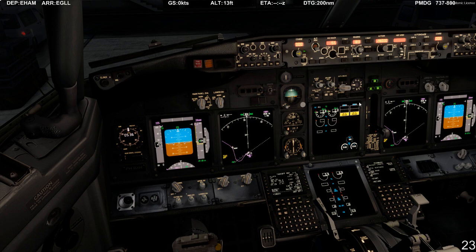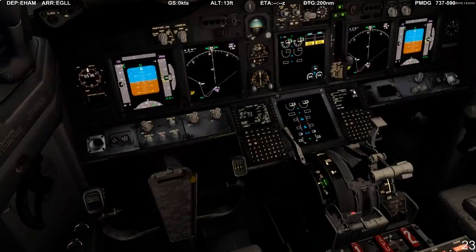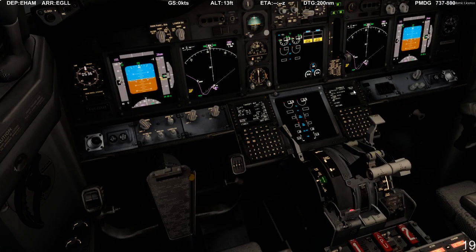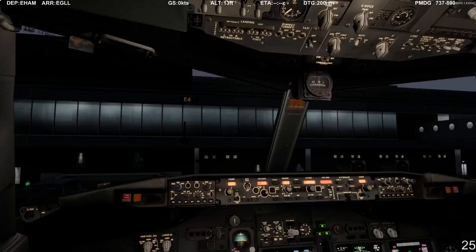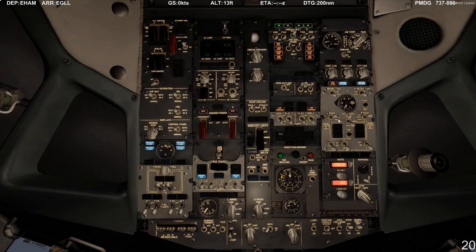Okay, clearance for push is obtained. Throttles are in the idle position, which they are. Start levers are off. Packs need to come off. Jump up top here, and let's get the packs. Right click those to turn them off. APU is running. Bleed air pressure is checked. This is our bleed air pressure right here, and you can see when the packs go on, it changes the pressure, right? So packs off and the pressure changes.